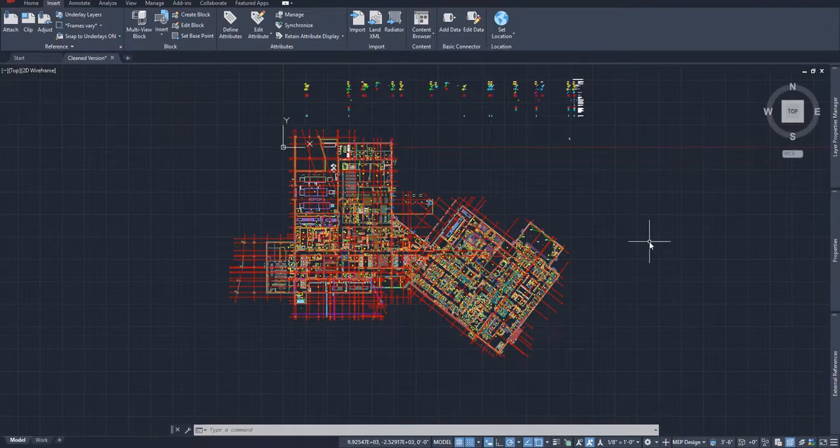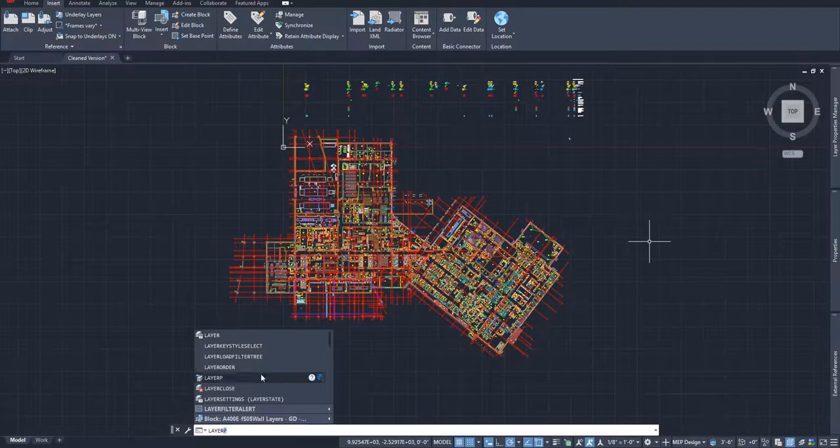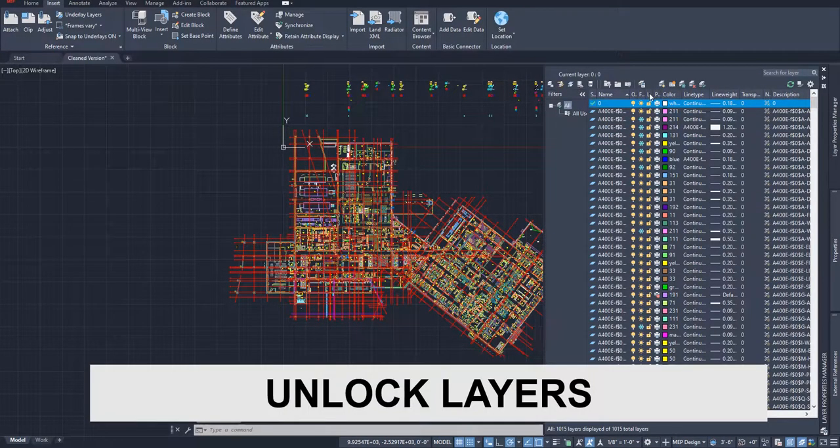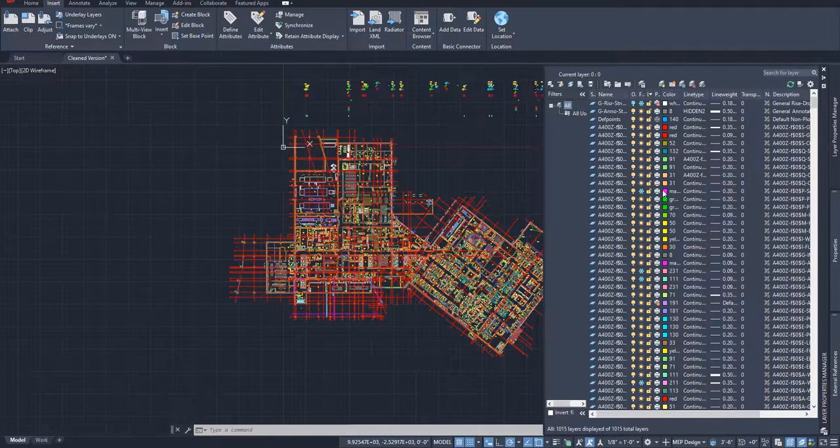The third thing I typically do is I go to my layers. So I'm going to type layers in the bottom. And I'm going to simply unlock all the layers of the drawing. The reason for that is because I'm going to be working with and cleaning as much as I can, and as long as the layers are unlocked, it'll let me work with all of them. So I'm going to make sure that all my layers are in the unlocked phase. If they were locked, all I would have to do is sort them by locked and unlocked, highlight the ones that are locked, and unlock them.